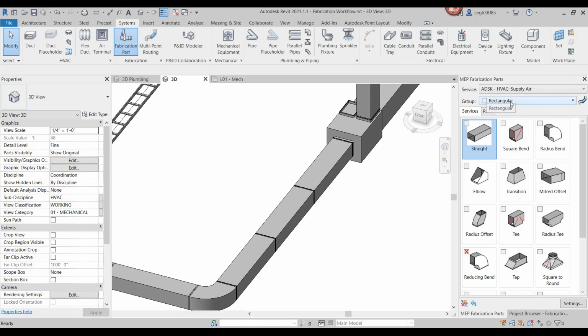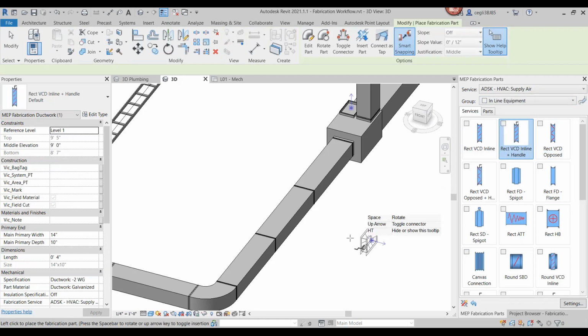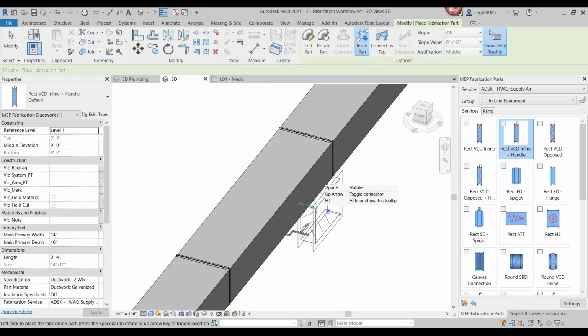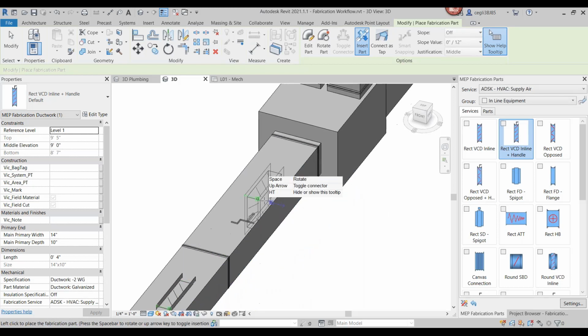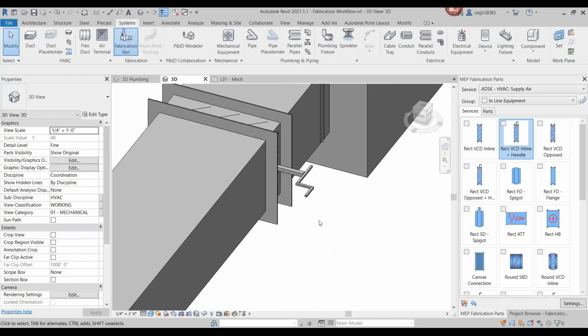There also, underneath here, you saw there was inline equipment in here as well. Maybe I'll take this one with a handle on it. And if I just get over the duct, say, let's see, oh, here, you use the insert part button up here to insert it in instead of replacing it like I just did there accidentally. Here, I put it up here. Got to wait till it highlights and then drop it in. You'll see there, like that, right? So that's the inline stuff in there as well.